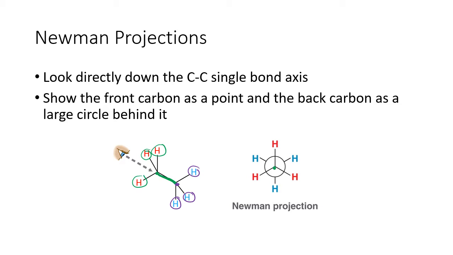So in this case, all three of them are hydrogen, represented in red. And then we draw a circle behind it to represent the back carbon. And that back carbon in this example has three atoms coming off of it, and they are our blue hydrogens. Now, there are different ways to draw Newman projections, and this is just one way, how we have all of the atoms staggered out so they're not lying on top of one another. And we'll see in a second that this is just one conformation of how the hydrogen atoms could be when we compare the front to the back.